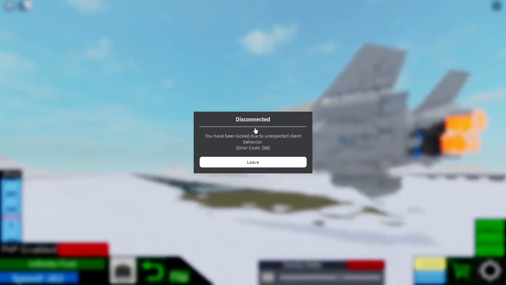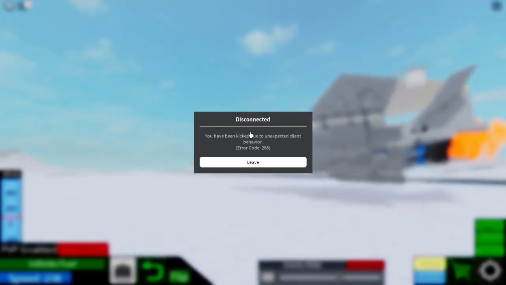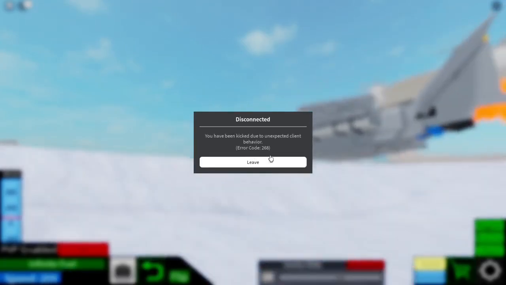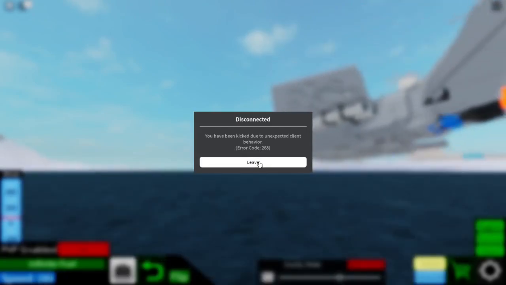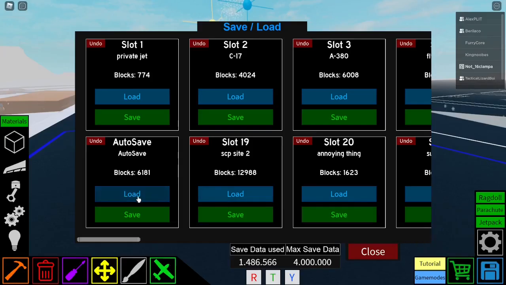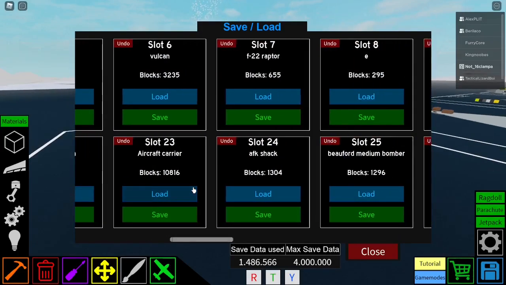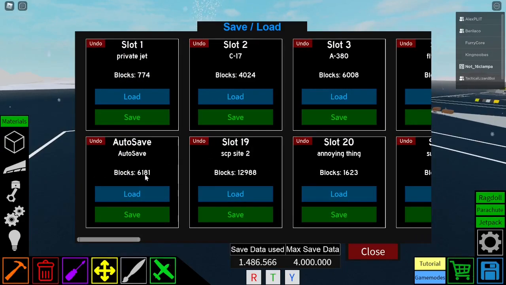Oh, yep, and this is another problem. There's another problem I come into when you build something this extreme, stuff like this happens. You've been kicked to unexpected client behavior. Let me just rejoin. Alright, so let's put this back in. It's not 2,000, it's 6,000. Forgot about that. 6,181.